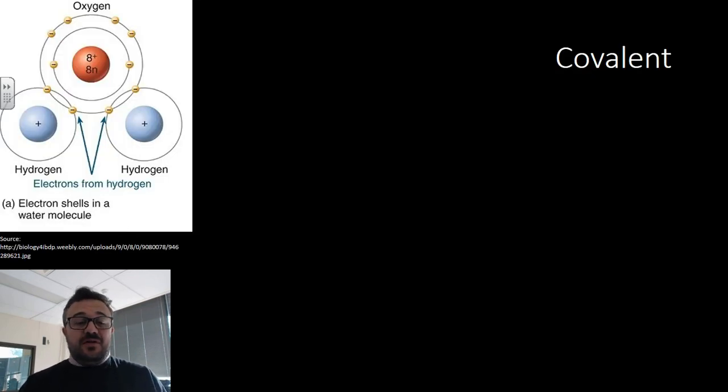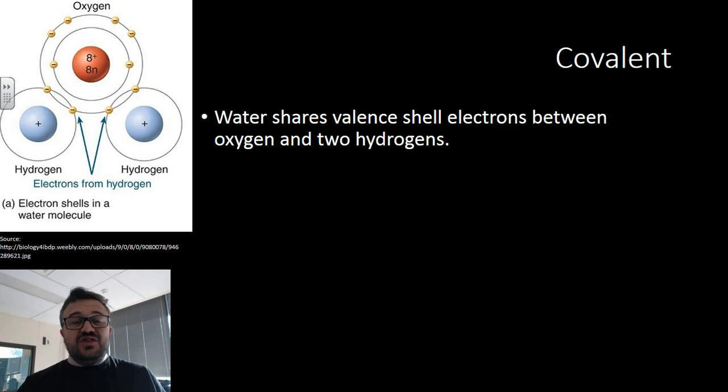It's a covalent bonded molecule. And what that means is that if we look up here in the left-hand corner, we're actually sharing electrons. Oxygen now has eight electrons in its valence shell. This one comes from hydrogen, and this one comes from hydrogen. Hydrogen have obtained a full outer shell by sharing this one from the oxygen and this one from the oxygen. So they're sharing. It shares electrons between the two. And it has two single covalent bonds.